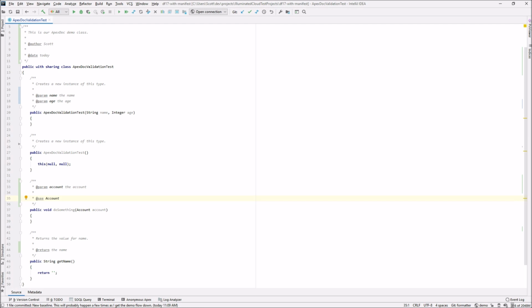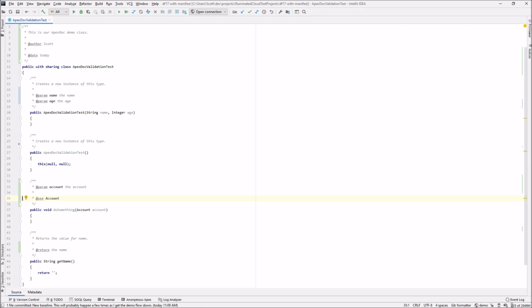So hopefully this makes it clear some of the enhancements that are available here. A formatter for Apex doc. Quite flexible options for that formatter, and a lot of validation rules to make sure that the Apex doc that you write is correct and it represents the code that it's documenting, and some quick fixes and code intentions to help you produce Apex doc and fix Apex doc very quickly with the assistance of the IDE. So if you're using Apex doc right now, I hope you find this to be extremely useful. If you're not using Apex doc, I highly recommend that you do.